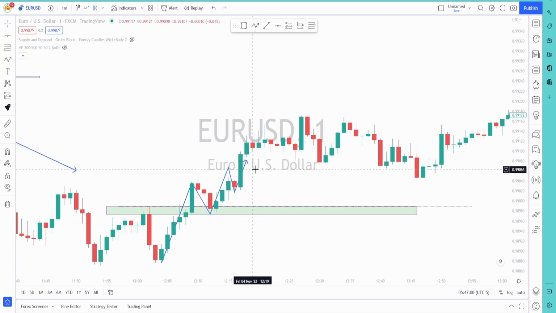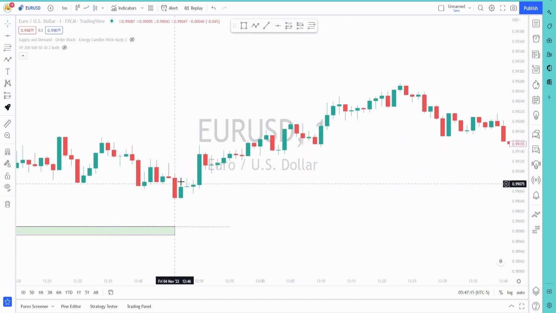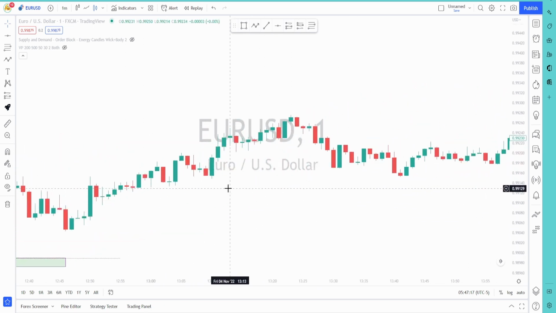Now, this is just one way to look at the market. There's several ways, but just identify the best areas where to get in. Don't touch anything in between. So if you would have gotten in there, you would have been fine. But if you see that you've missed that, eventually price is going to work against you.